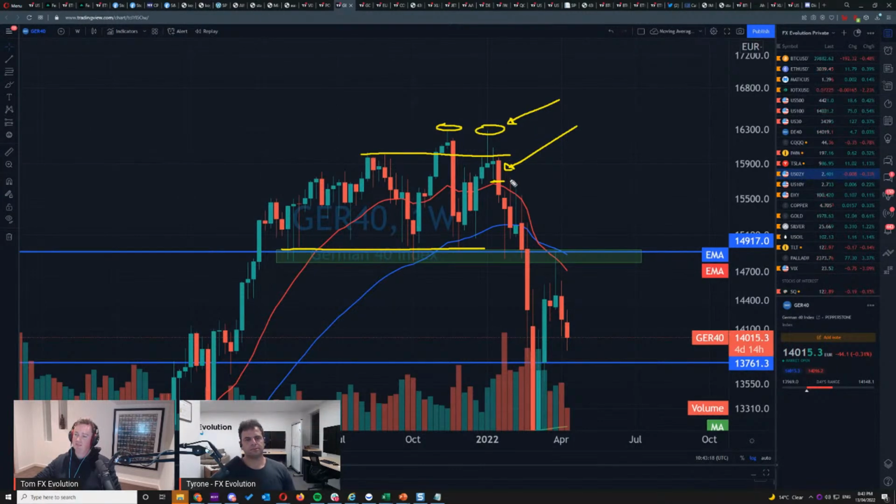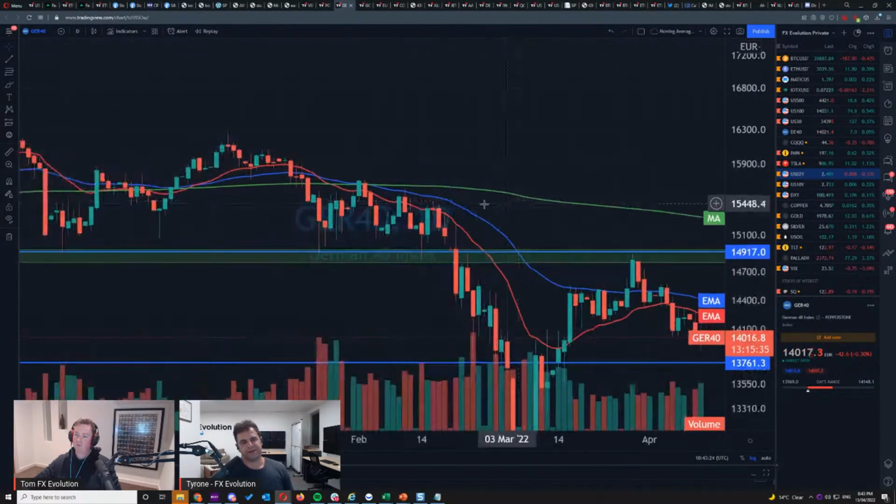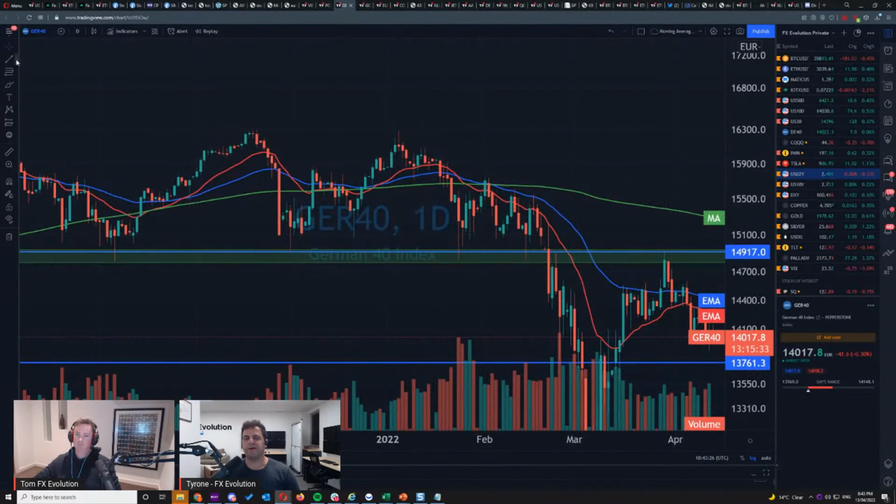It then continues to make a series of lower highs through here, Ty. Again, we go to the lower time frame. Let's go to the daily. It comes back and touches the 20 moving average on the daily. Very, very happy days. Look at that. So there's your downward trend, a series of lower highs.